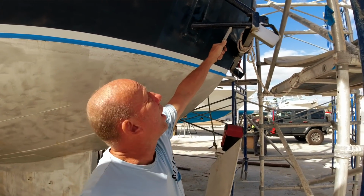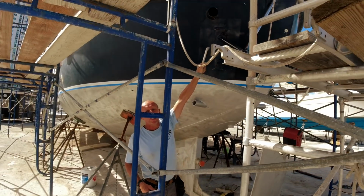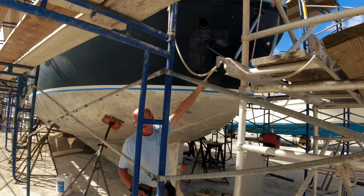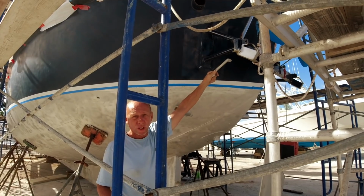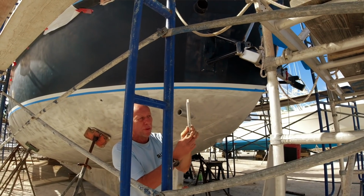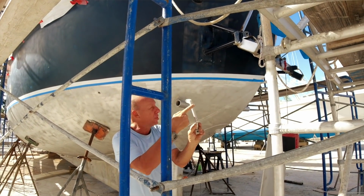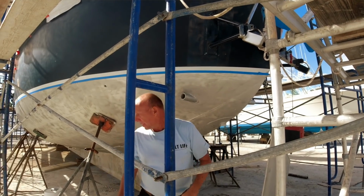A little bit higher up, you'll see this is the exhaust discharge for the main engine, and I have integrated and designed into the hull this swim platform support structure. So the swim platform actually pivots and goes downward at anchor, and it raises back up again, so we utilize the double ender design of the vessel.